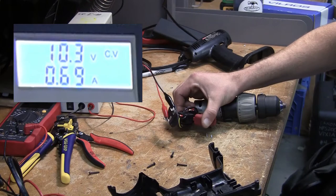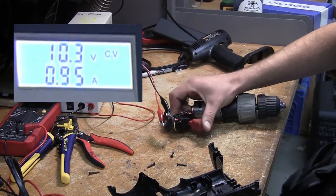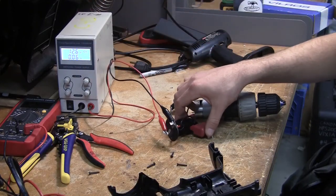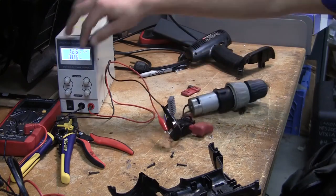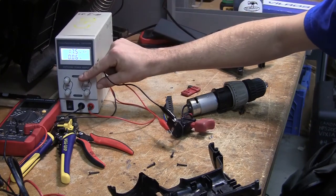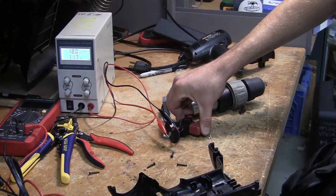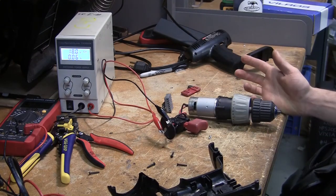You can see that if I press down on the switch only a little bit it will move the motor slowly, and when I press down fully it'll move the motor way faster. 12 volts is a very standard voltage from a normal wall power supply — let's verify it works at 12 volts. Yes, works fine at 12 volts. Now let's bring it all the way up to 18 volts, which is what the piece was rated for. We're at 18 volts now — wow, that sounds a lot more like the cordless drills I'm used to!